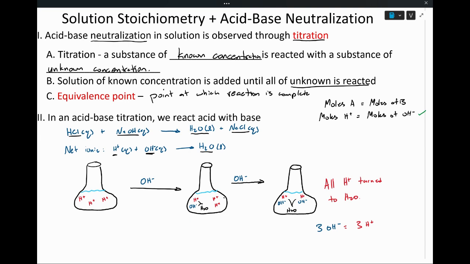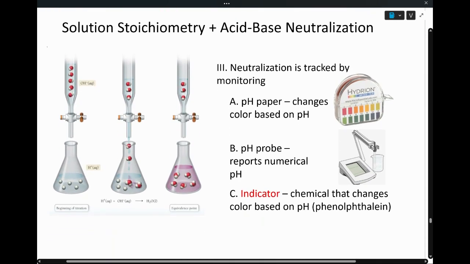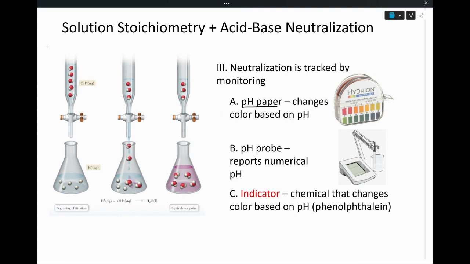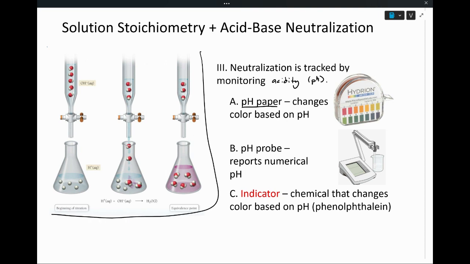The way that we're going to track this — we could do it a couple different ways. The most common one is you can track it by monitoring the pH. You can use pH paper, which is something that changes based off pH. And in all of these examples of the three things I have below, we're tracking it by monitoring the acidity or basicity of solution, which is the pH. So in our pH paper, it's in the name that it's monitoring the pH based off of acidity. Off to the right we have an example where you have an unknown number of white dots in here and you add enough OH- that you reach a neutral point.